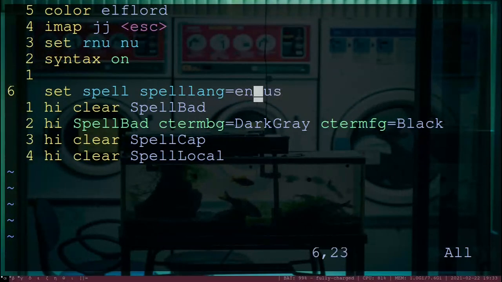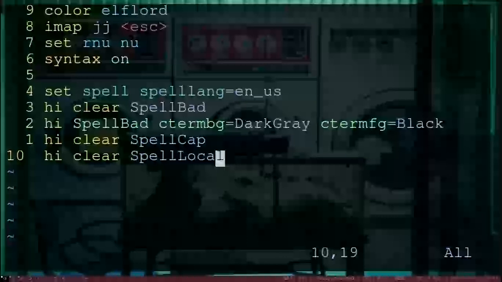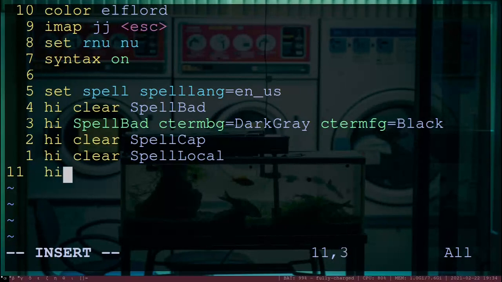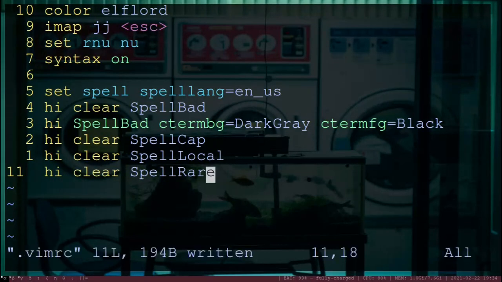So for example, something in English, United States English, that is not the same in British English. Those are 2 places that speak English, if you don't know. And then there is, of course, spell rare, which I don't even know what that checks. I don't have a clue what that checks, but I know it's helped me in the past.